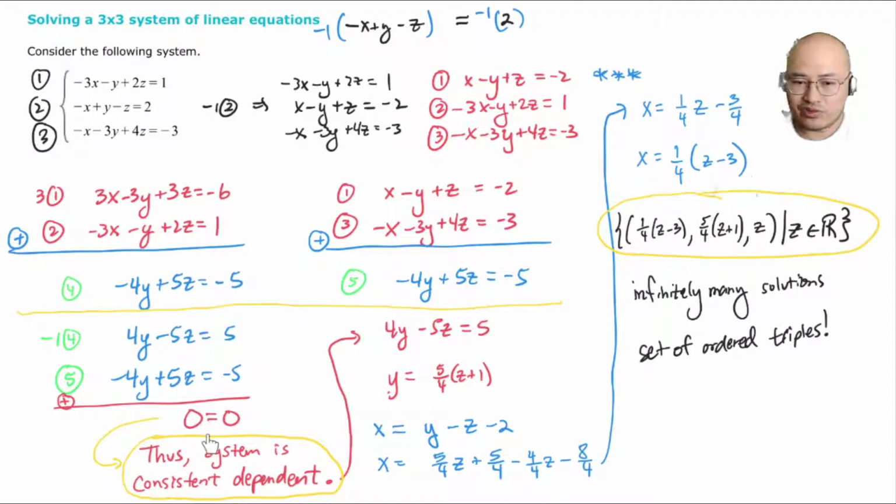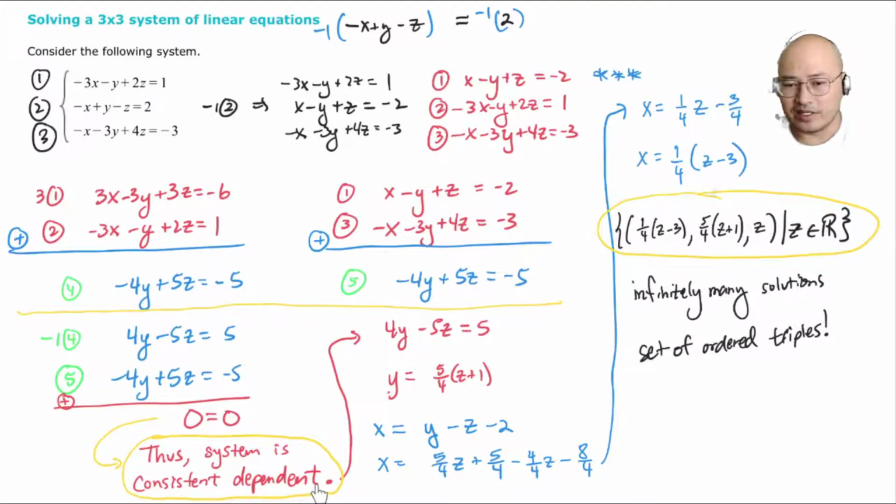We get a very trivial equation. We get 0 is now equal to 0. Well, we already knew that. So that tells us that there's going to be an infinite number of solutions. In fact, the system consists of an infinite number of solutions, and it's going to be dependent on some variable. So let's look for that dependent variable.